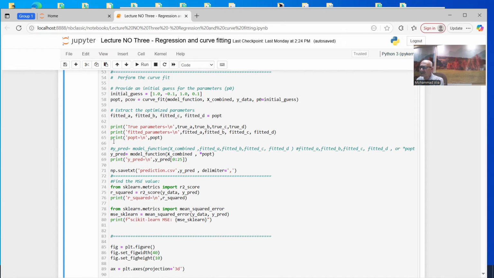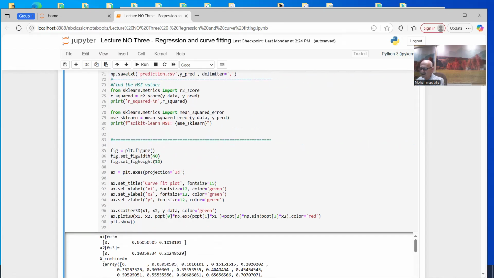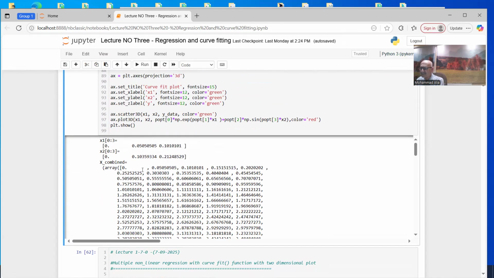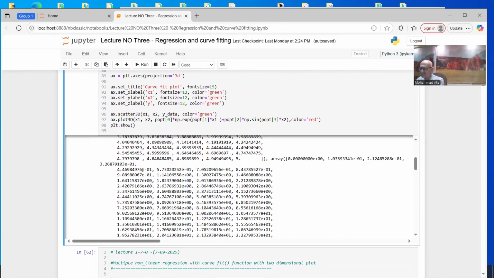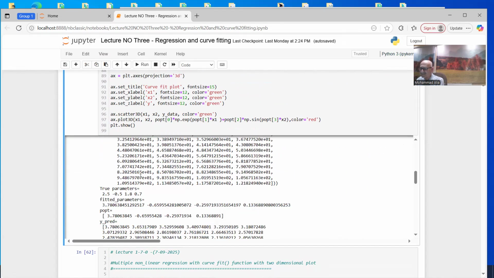Anyhow, if we print the POPT here, the optimal points values, we shall get, as you see, here between two brackets, these values.